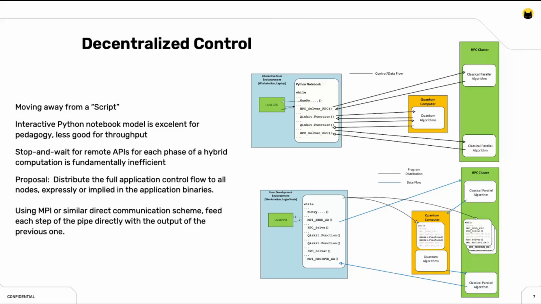And what I think we want to get to is a model where the programs are far more self-timed, where I basically launch that program on some specified number of nodes. It wakes up on that number of nodes, and by virtue of the same program and the same set of parameters being visible to all the nodes, they self-organize. So the quantum part says, oh, I don't start until I get my inputs from the pre-processing process. And so it waits on MPI messages. Once it's got its data, it computes.